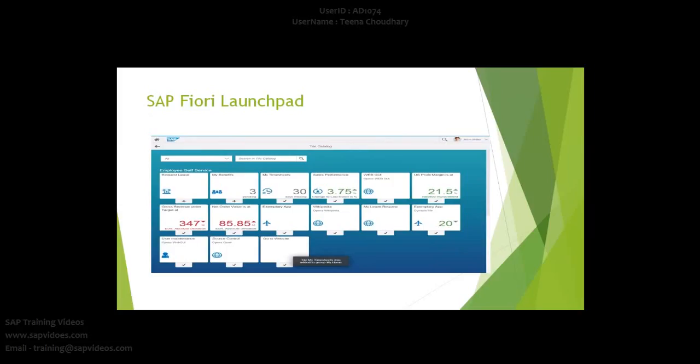No. See, the first thing, S/4HANA and Fiori being different is not the correct statement. S/4HANA is the main component and SAP Fiori is just the additional component which allows data input plus output through different devices.